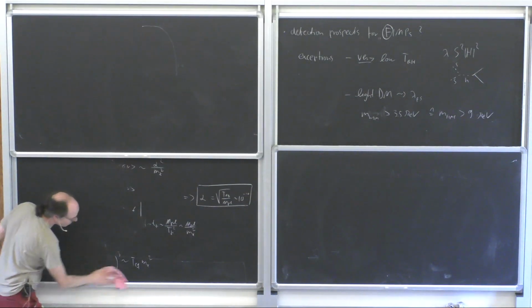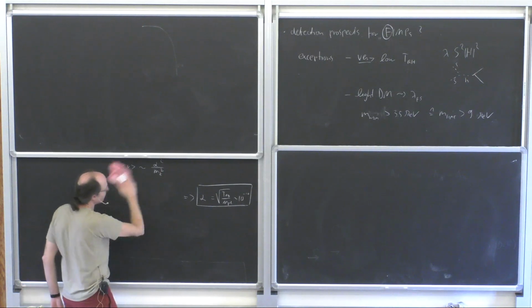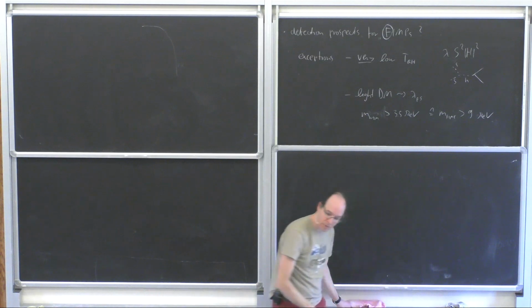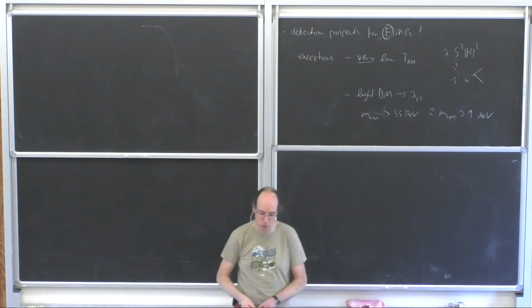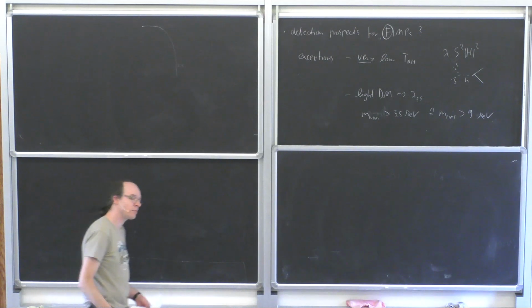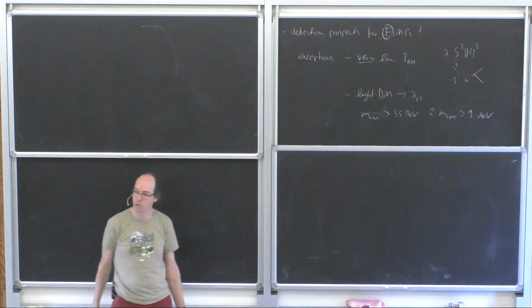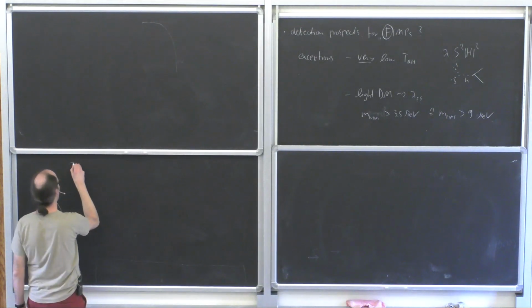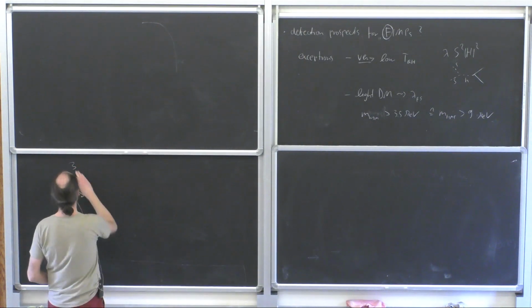Okay, so these two ways of producing dark matter from the thermal bath are clearly the two that are most often discussed. But in recent years, there has been quite some interest in exploring alternative routes. And I would just want to give you some ideas of what can happen.